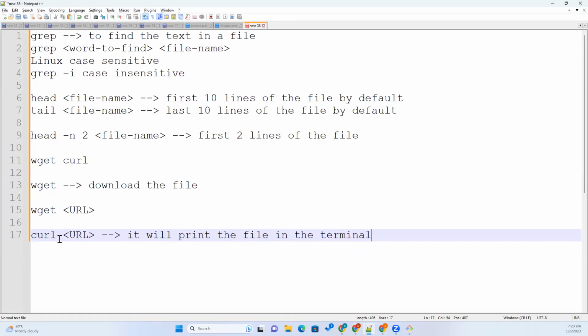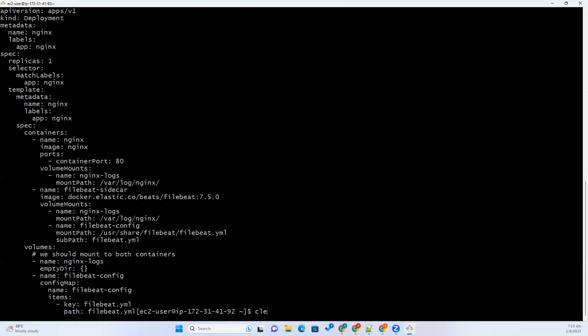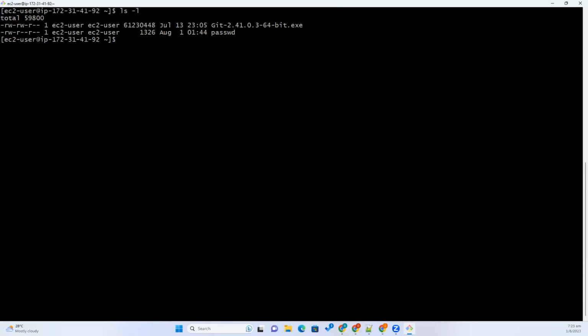This is useful while executing scripts from the internet. I will show this anyhow. Just understand the difference: wget is to download files and curl is to show the content on the terminal. It will not download the files. By default, only wget will download the file.